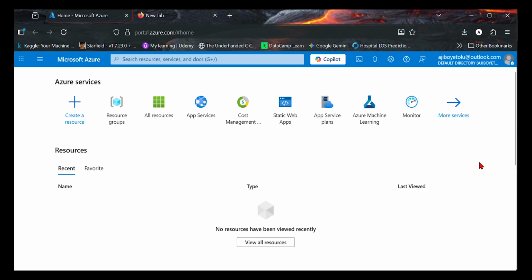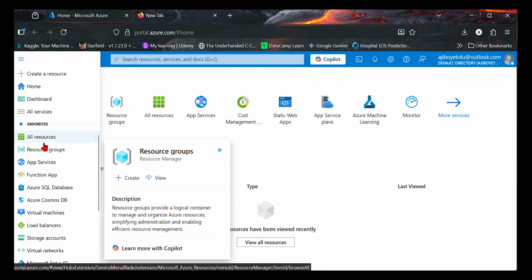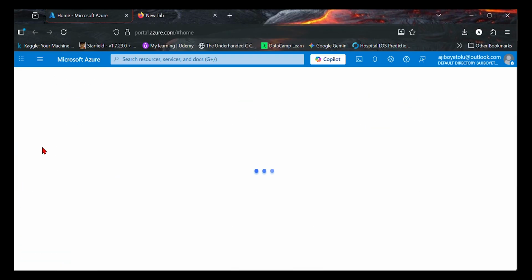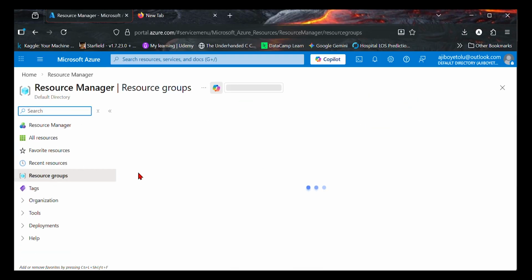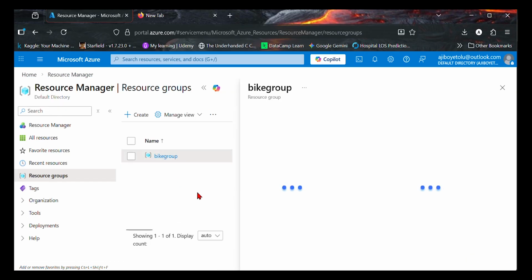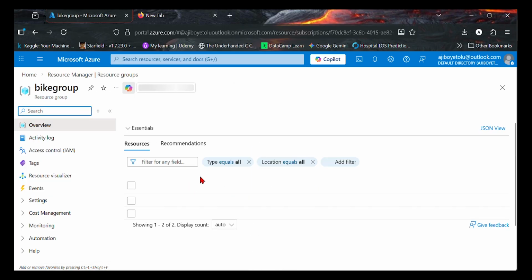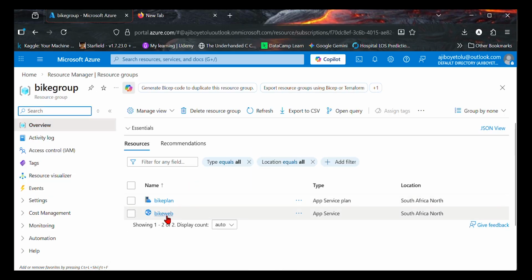So you just come down here. What you do is you come over to Azure. In the main Azure, you come over to resource group. This is the resource group that holds your app service plan, and your web app is in this resource group. Come to bike web.